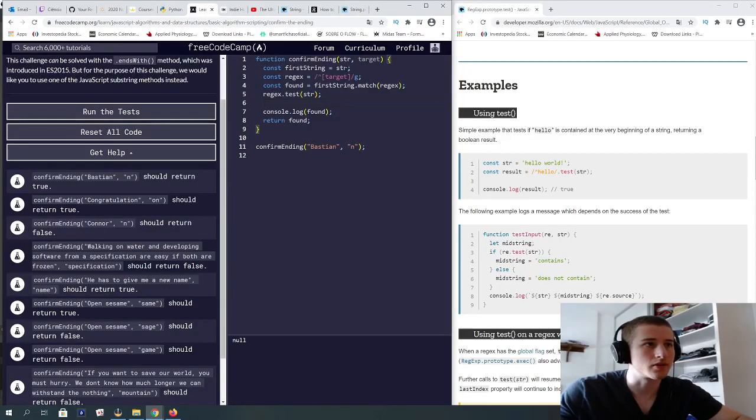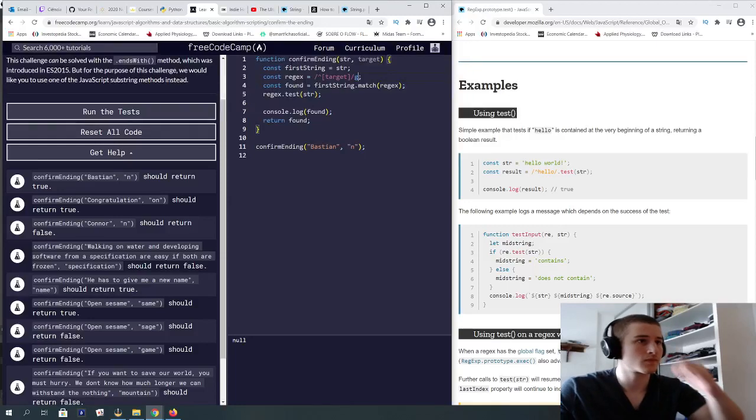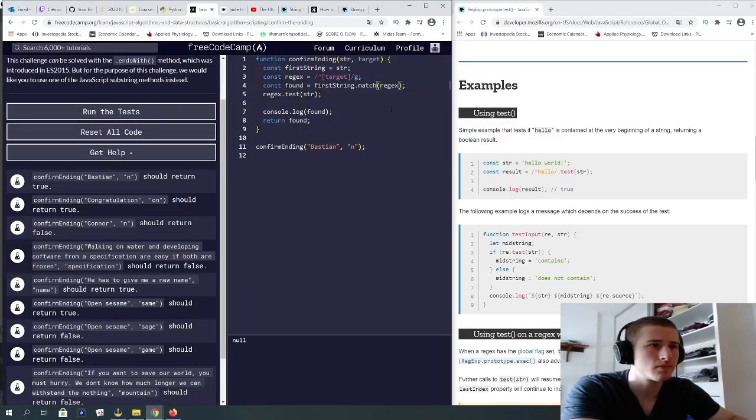Const first string, and the const result, this should be dot test. Const fog should be the other way around.